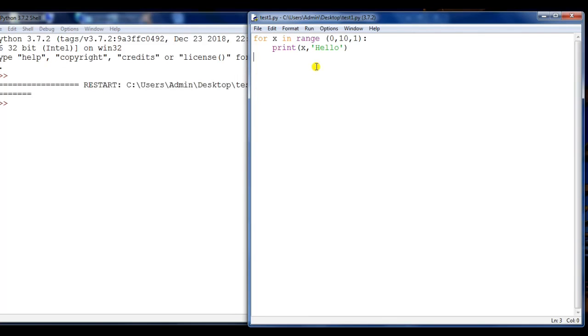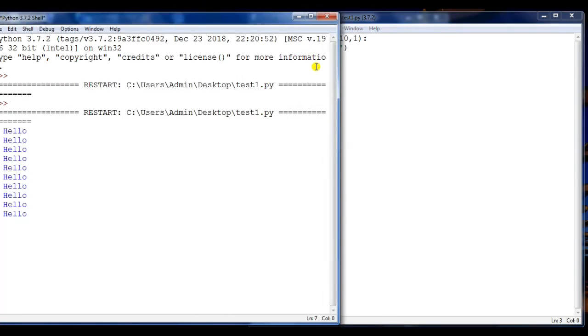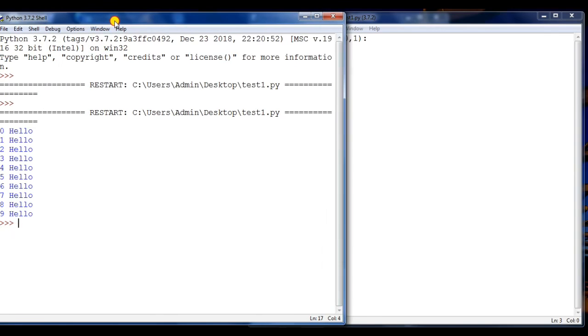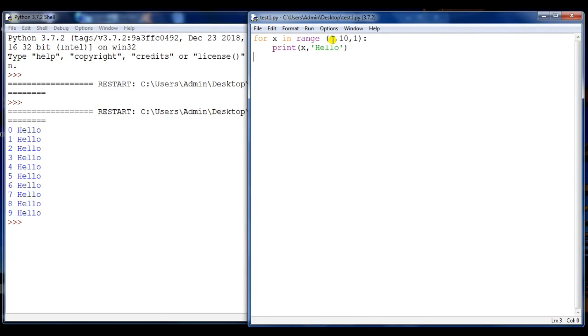So I have written a code here, and let's see the output. Here you can see it starts from 0 and the last value is 9, and there is an increment of only 1. So 0, 0 plus 1 is 1, 2, 3, 4 up to 9. This is how it's working.